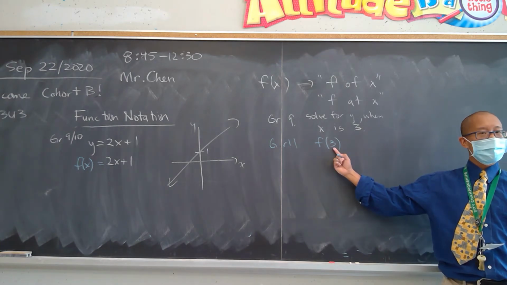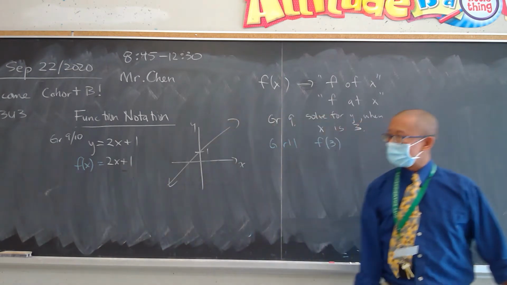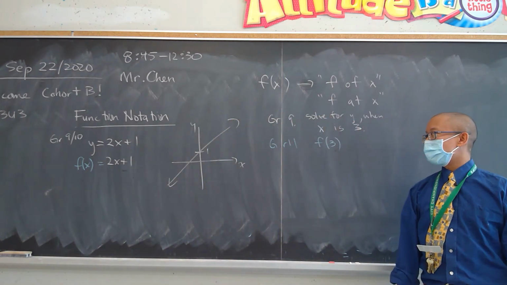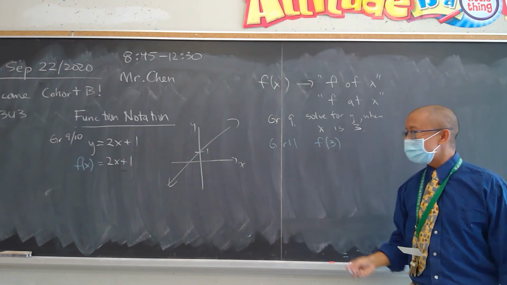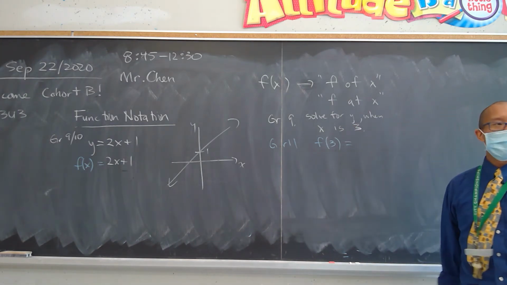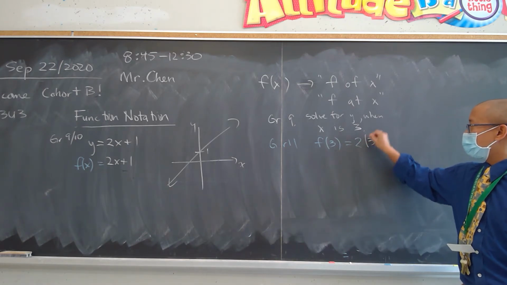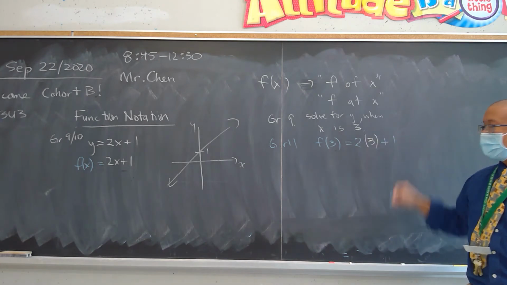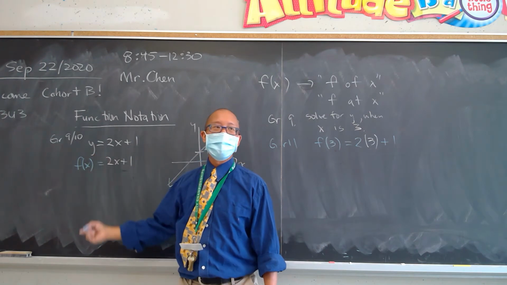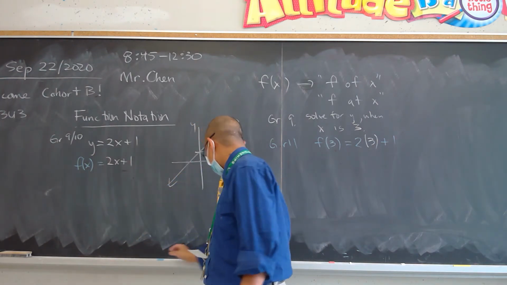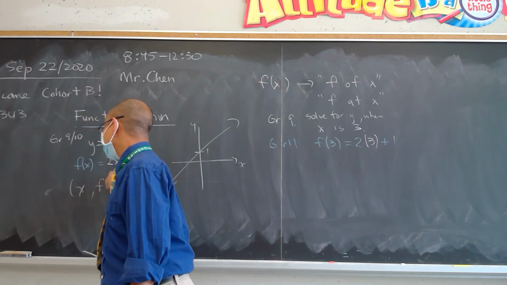This x is the input of 3 into the expression, 2x plus 1. So notice this is really straightforward. In grade 9, this is what you would write in English, and you would solve it. So in grade 11, what would you do? I think a lot of you understand. We're going to replace the x with that 3, because it is the input, and find its output. A lot of you are also realizing f at x is analogous to y. So if you were to write this as an ordered pair, x comma f at x.